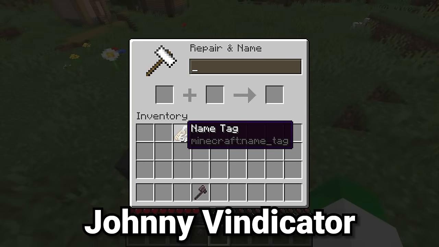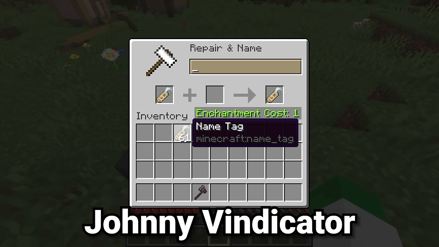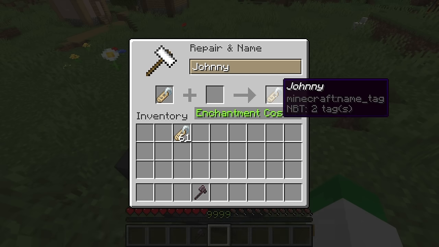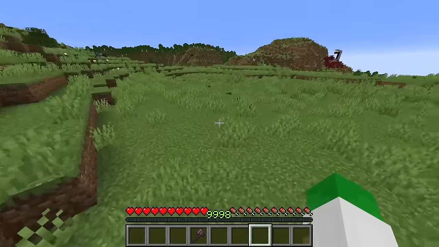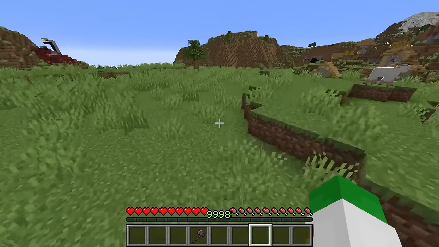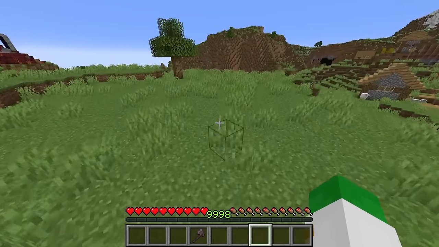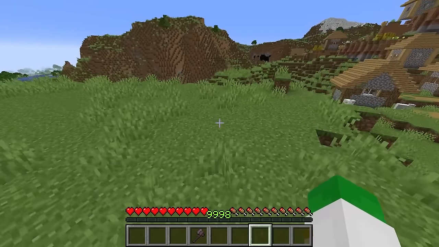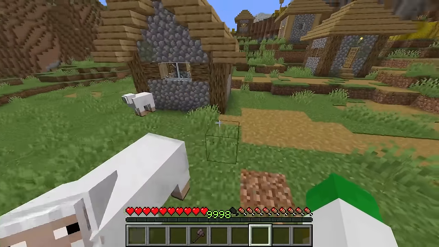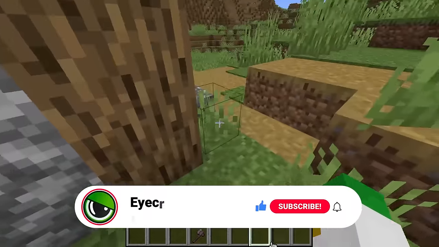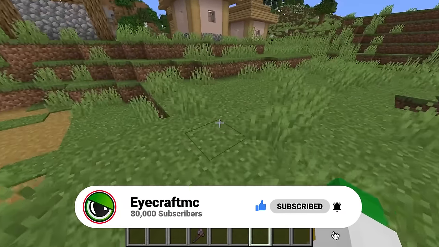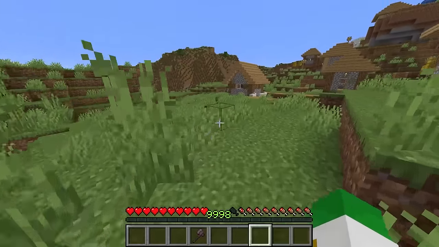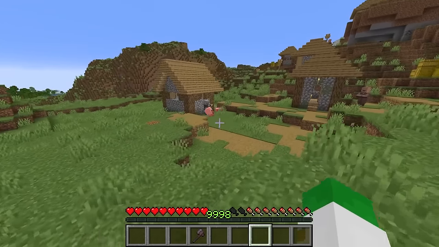There's a lot of different name tag Easter eggs in the game, such as the fact that if you name a name tag Johnny, then find yourself a Vindicator, and Johnny spelled like this. When we name this Vindicator Johnny, its behavior actually changes. Instead of just attacking the player, or villagers, it will attack literally every single mob that exists in the entire game. So you can see it'll kill these sheep right here if it stops chasing me, because of course it will only be tracking one mob at a time. But if it goes after the sheep here, then it will kill those instead. So you can see the Vindicator there is now going after the sheep and killing them.